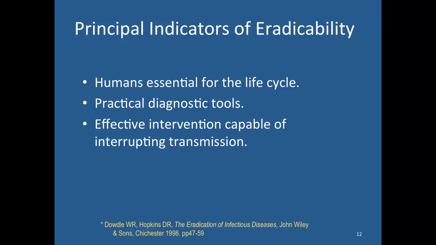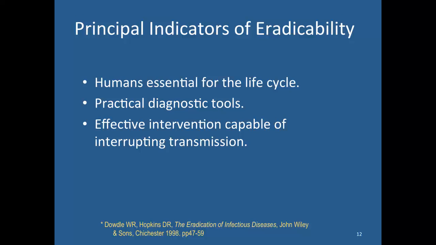The way you can eradicate it is by interrupting the transmission cycle. And you would do this by basically trying to vaccinate enough people in the world that the virus or bacteria or parasite cannot travel from one person to the next within the given life cycle of its natural life cycle. So it has to have one person infected, say, in one village, and if that person stays in that village and travels to another village, the time of that travel needs to be longer than the natural life cycle of the infection. So that's what's critical.